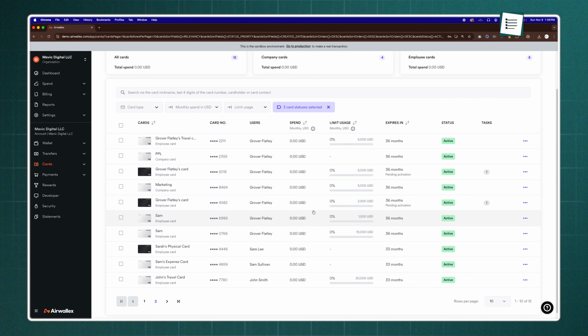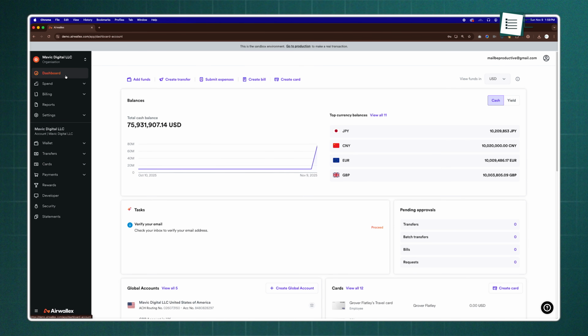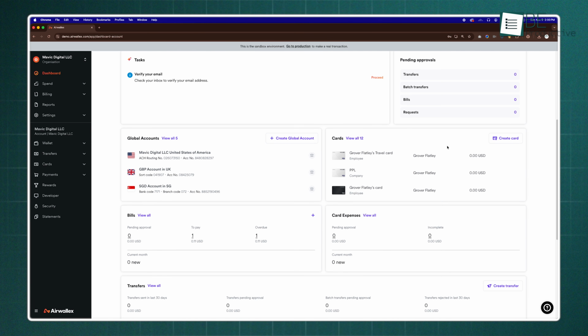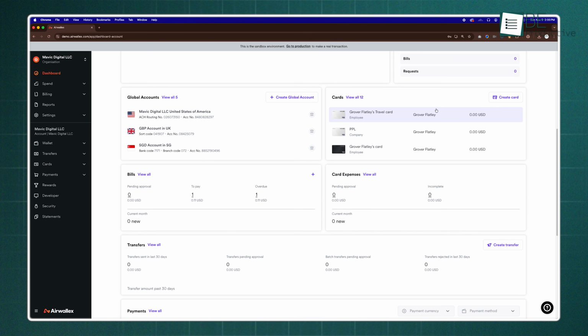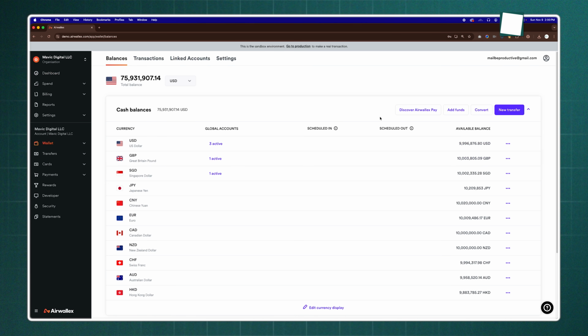With Airwallex, because all these virtual cards are part of your one account, every single transaction from every single card flows into one central dashboard. You can log in at any time and see a clean, itemized list of all expenses. You can filter this view by cardholder, by the card's name, by date, or by currency. At the end of the month, you're not digging through emails trying to figure out what a specific charge was for. You already know, because you already named the card.